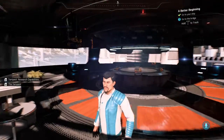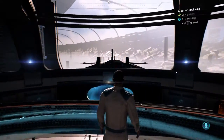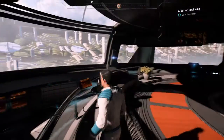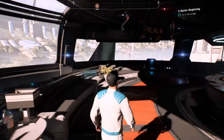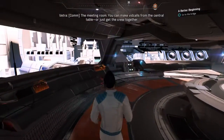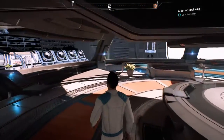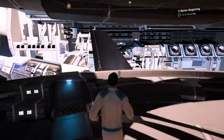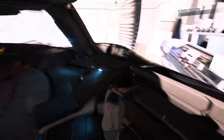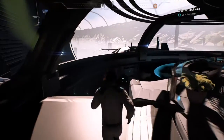So, here we are. I love this. This is like the only time you get this view. Remember to head to the bridge when we're ready to go. I know. Stupid. Don't tell me that 500 times. It's the only meeting room. You can make vid calls from the central table, or just get the crew together. I wish I could actually get the crew together, but yeah, this is the only time you ever get this view. Why does it look like we're missing a panel? You know, that seems a bit scary.